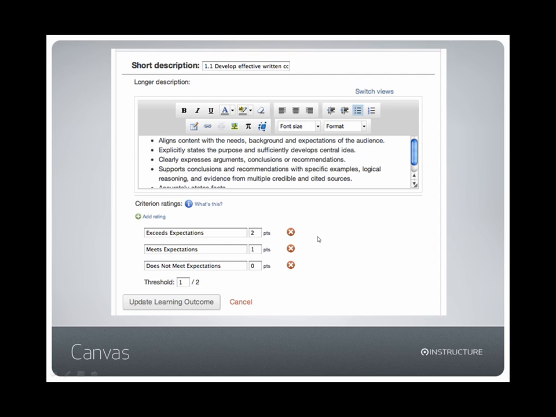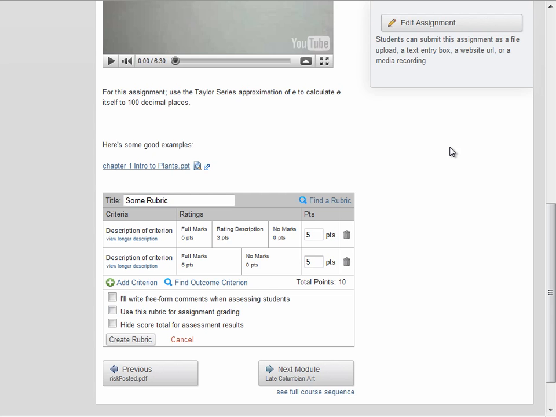Now with learning outcomes, you still want to know if they've achieved mastery or not. This is why we use our threshold, so you can still have the fine-grained level of criteria and assessment, but then still have the coarse-grained level if they're competent or not. And here, according to the scale that I've created, if they have a 1 or above, then I'm telling the system that it should be considered as mastery or competency according to this certain learning outcome, and below it is not. To do alignment of learning outcomes in Instructure Canvas, we use our Rubric tool.